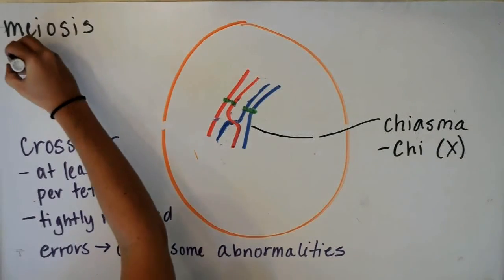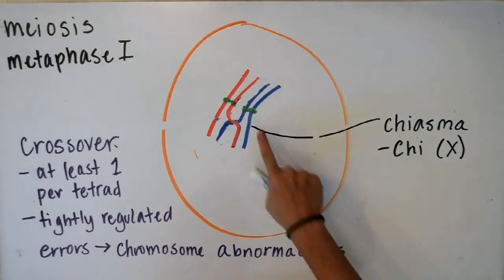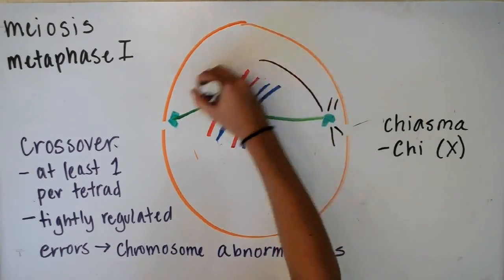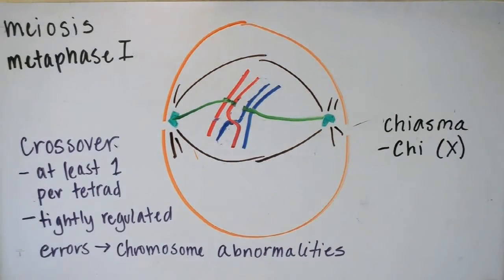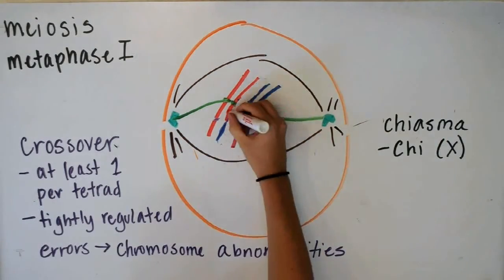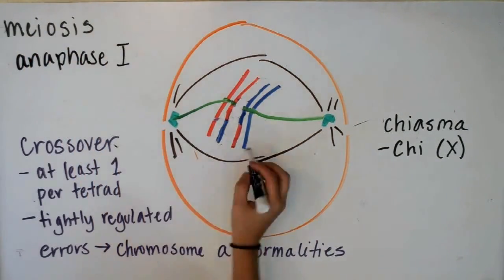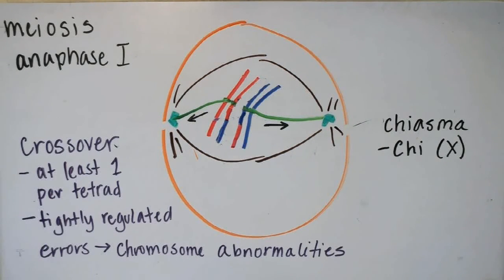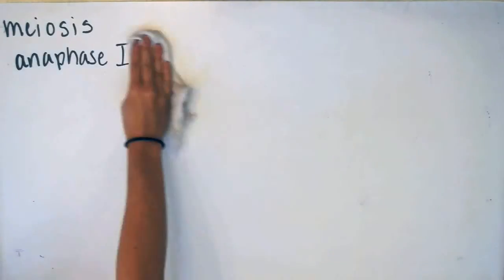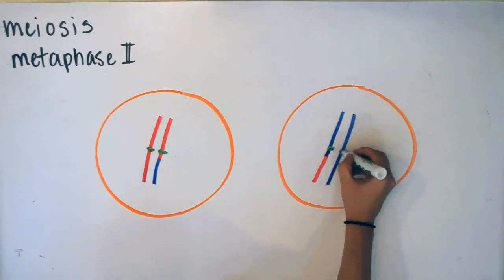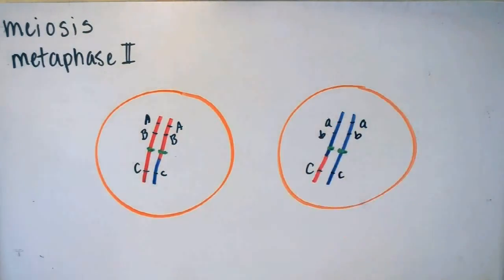In prometaphase and metaphase, the chiasmata, plural of chiasma, are very important as they keep the homologous pairs of sister chromatids together and help establish the correct connections with the kinetochore microtubules. Finally, when the chiasma resolves, the two recombined dyads can be pulled apart in anaphase 1. In fact, a lack of crossovers can lead to the missegregation of homologous chromosomes at this stage. Let's jump ahead to metaphase 2, which is akin to metaphase during mitosis. Each kinetochore microtubule is now connected to one of the chromatids, allowing them to be pulled apart in anaphase 2.